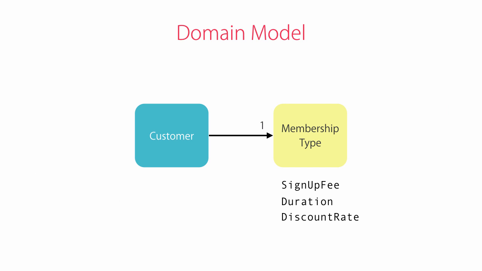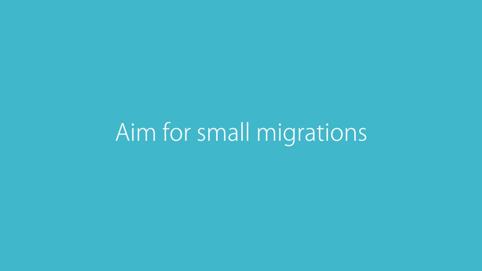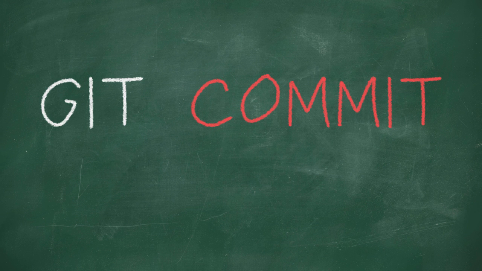Now, when it comes to implementing this using the code first workflow, instead of making all these changes in one go, like Big Bang, we should make small changes, create a migration, and run it on the database. With a Big Bang migration, you increase the risk of things going wrong. And that's one of the reasons many developers who try code first workflow fail. You should treat these migrations like your source code repository. You make small changes to the code and commit it to the repository. This allows you to better version your code. The same principle applies with migrations.